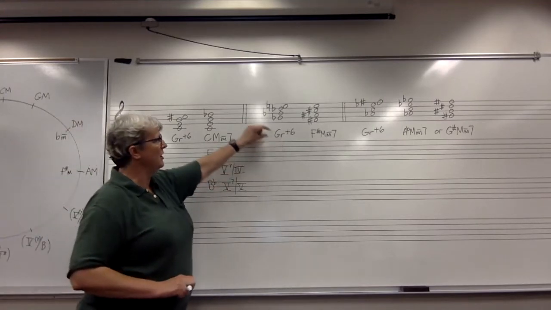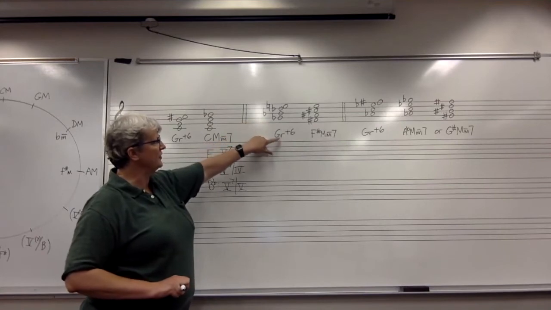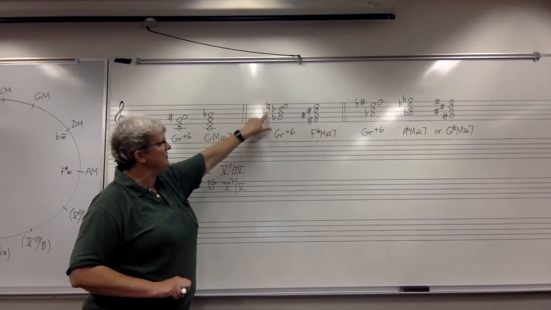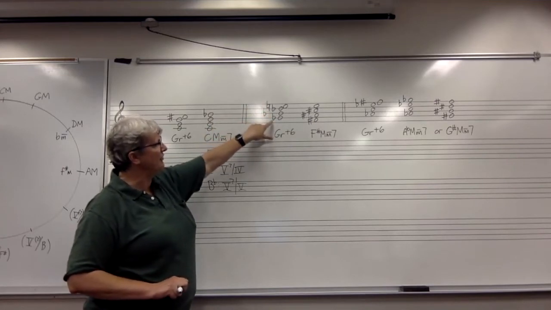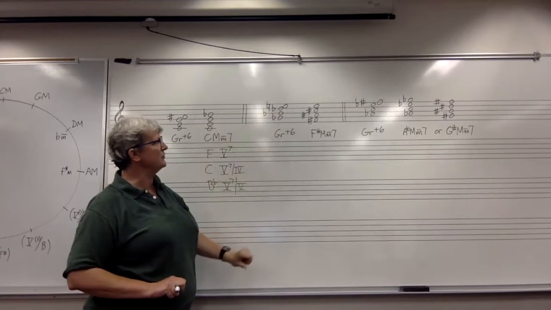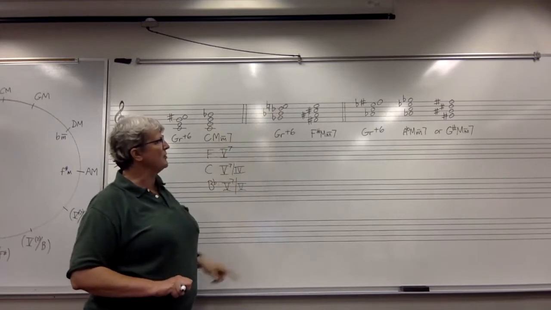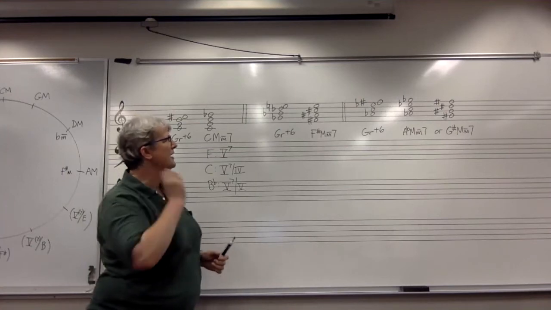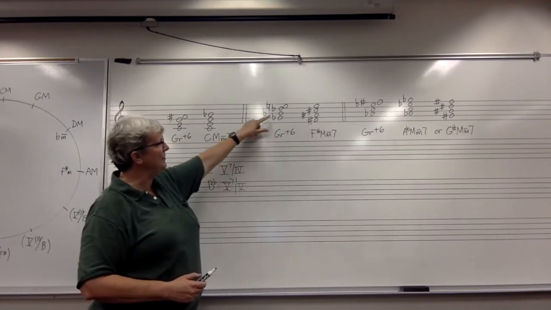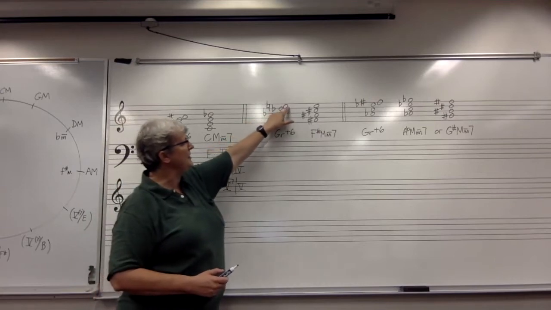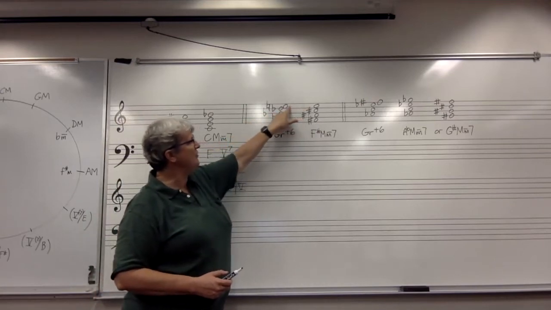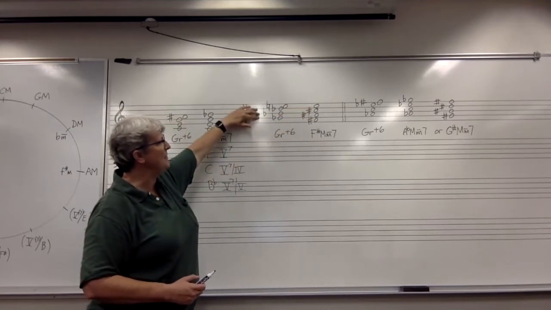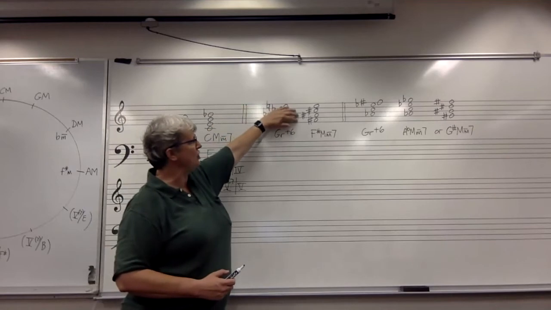Now, over here, I have a different German augmented sixth chord. Now I have a natural note on top, and I've got some pretty serious accidentals, a lot of flats, on the lower three notes. This would be the German augmented sixth chord in the key of B flat major or B flat minor. In this case, it's probably easier to respell it, keeping the E as an E, not changing this note, but instead changing the spelling of the G flat major triad to be an F sharp major triad.